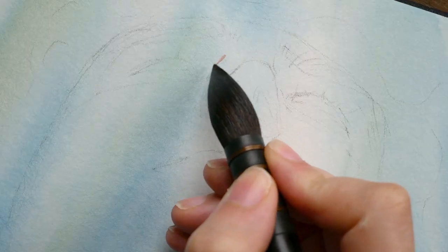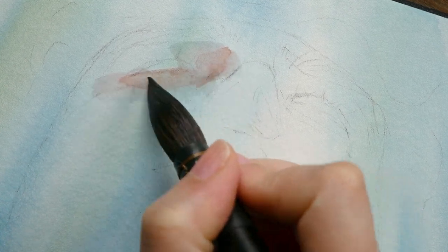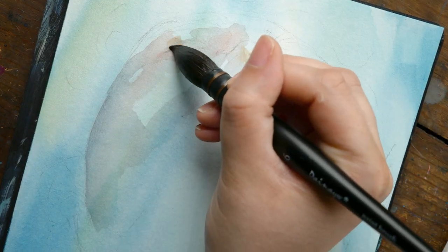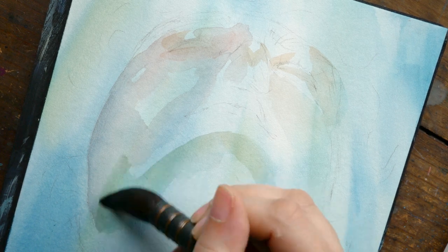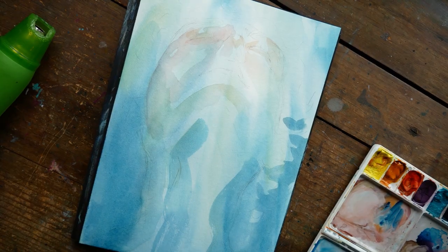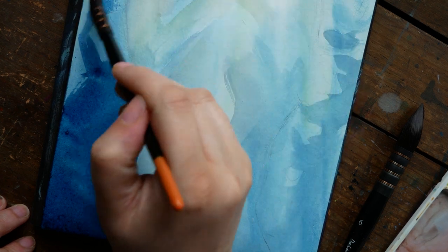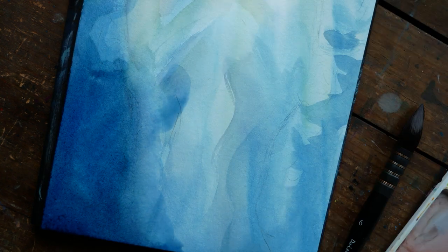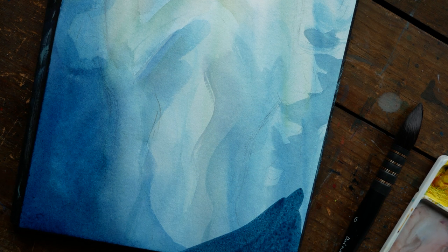You can find this original as well as prints for this piece available for sale on my shop. I've really been enjoying lately the process of laying down a heavy wet wash in the beginning of a painting to set tone and atmosphere and to get a head start on the color palette. It used to seem really scary to me to lay down big washes of color before I had even started layering in the features and forms, but now — maybe it's from working with opaque mediums — I have a really hard time starting a painting without laying down a wash first, because knocking back the white of the page and adjusting those values right off the start just seems so valuable.